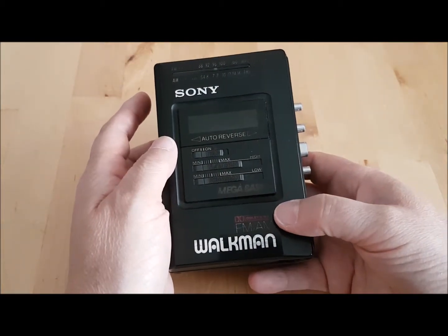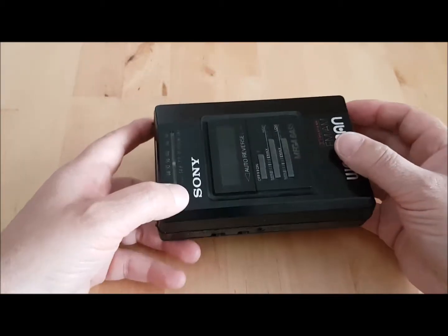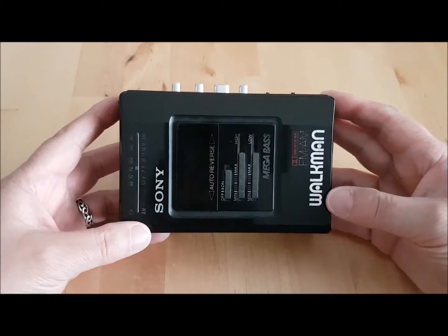Got it absolutely for free at a flea market in a kind of bin of things that they didn't even want to sell. So I brought it home, and I'm curious. I watched quite a few videos of people restoring these.